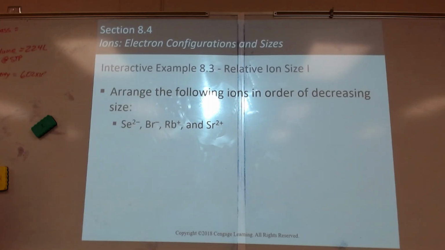Wait. So Br. No. The ones that lose, 35. The ones that gain electrons grow. So it's ones that lose them become smaller. They all end up with the same relative noble gas, like 36. Minus two. So they don't have the same. Right? I don't know. What'd you say?